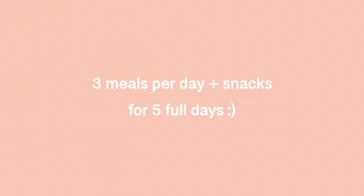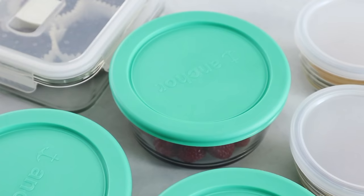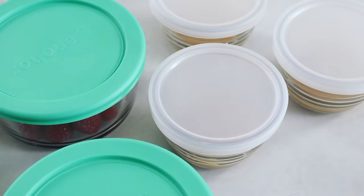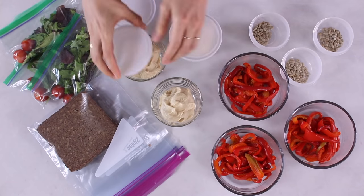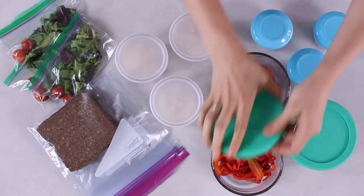In this video today we're going to do an entire week of meal prepping — for 5 days, 3 recipes a day, plus snacks. You're going to have all your meals covered. This meal plan is based off of 1,400 calories, but I will show you at the end of this video how you can easily adjust the calories to get 1,200, 1,600, or 1,800 calories per day.